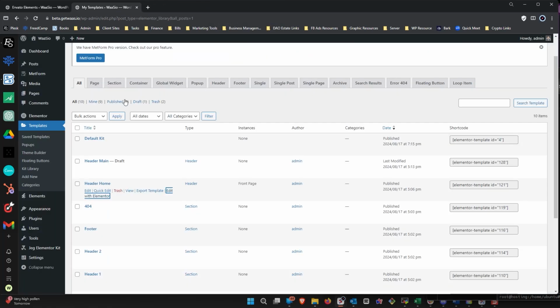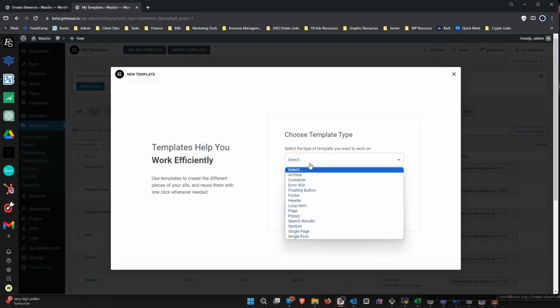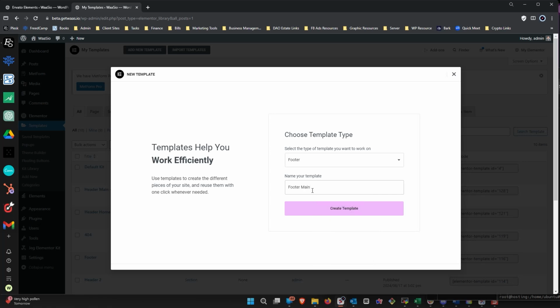The next thing would be to do the footer. Again, I didn't make it the footer, so I've got to add a new template. I'm going to choose footer here, and name this footer main. I'm going to name it main because even though we have one, sometimes we do want a custom footer for specific pages, and it comes in handy to name this one main right from the get-go, so we know, okay, this is our main footer. There's no other footers. It is what it is. So okay, there we go.